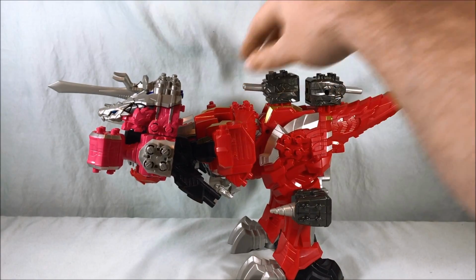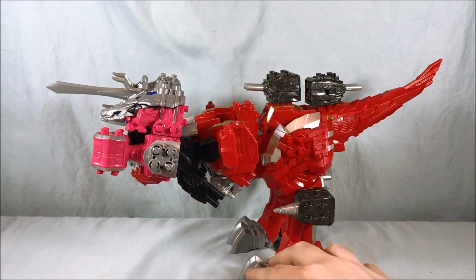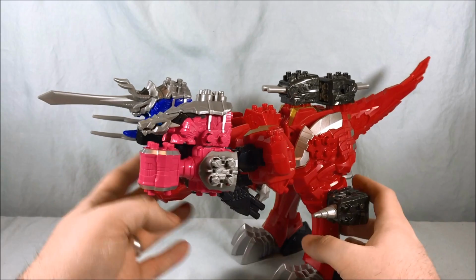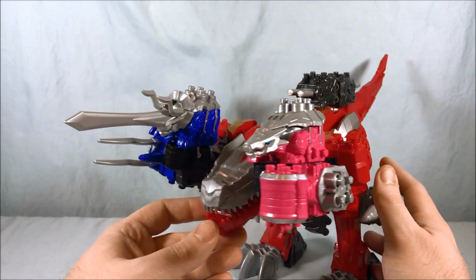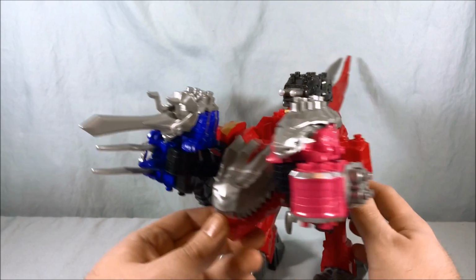You have the cannons here on the back, and then you have the two drills down here on the calves. It's definitely super front heavy though, so you have to make sure that tail is connected or else it's going to fall right forward. But still a very cool configuration.